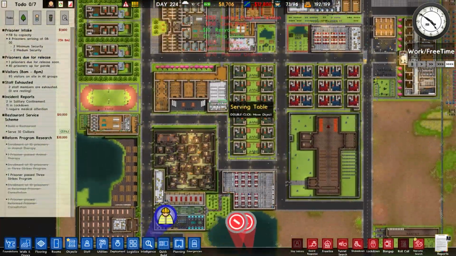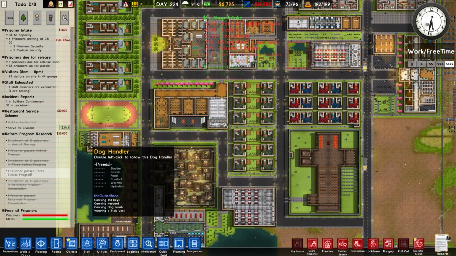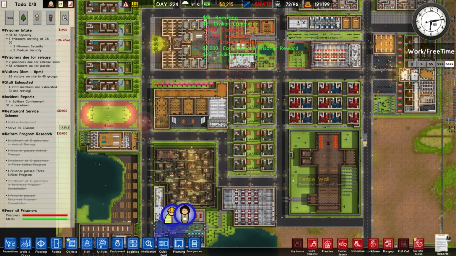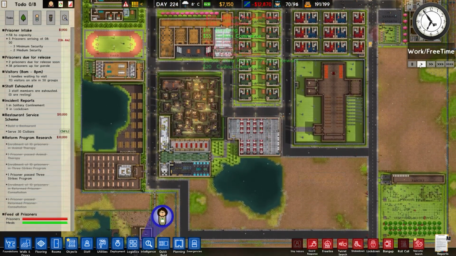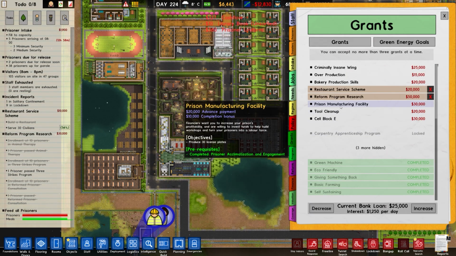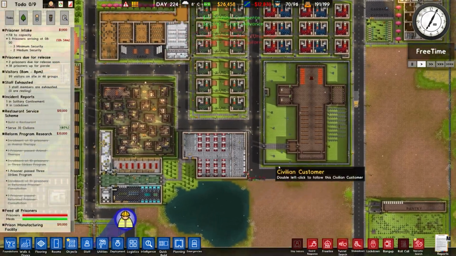Let's see what happens. We're still working on the reform program research, which is almost completed. We just need one person to pass that 3 strikes program, and we are doing the 3 strikes training as well, and also getting logistical errors. So that's all working well, I think. Over to our grants, and we do have a prison manufacturing facility that we can pick up. So where do we want to build that?